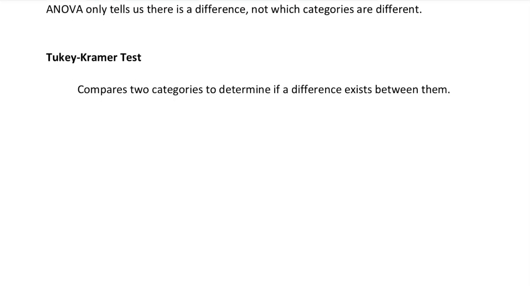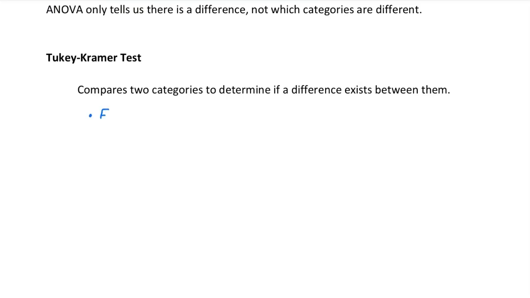So let's talk about how this works then. First of all, there is a table that we're going to use for the Tukey-Kramer test. It's called the Tukey-Kramer table. All right. And I'm going to just kind of walk us through the steps first, and then I'll actually take us into the table to do that.